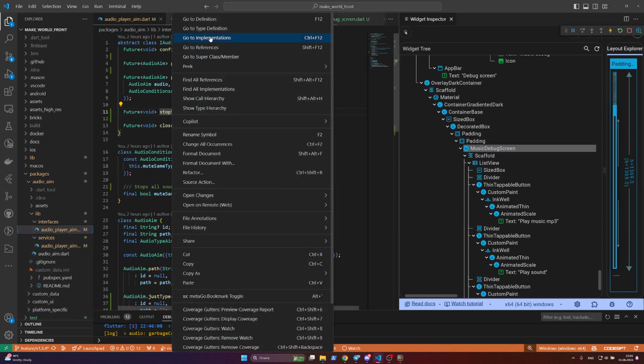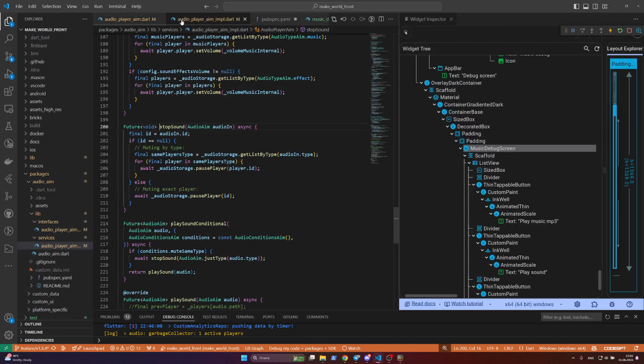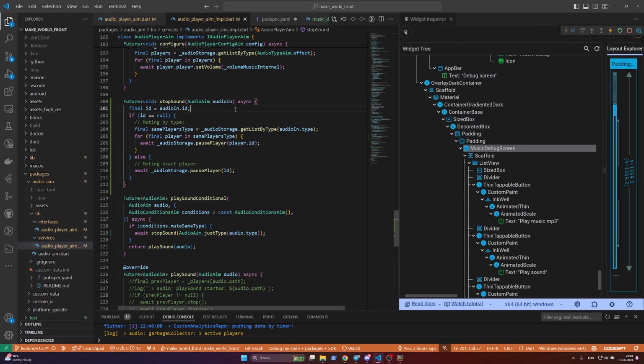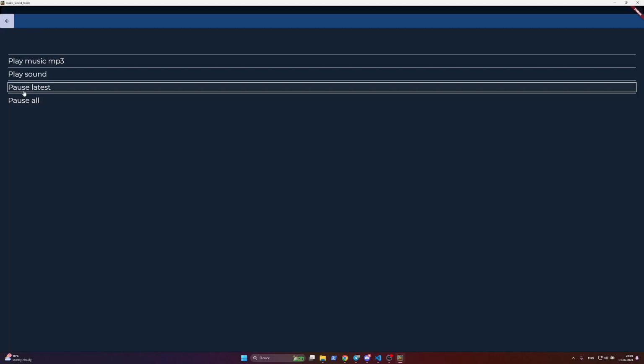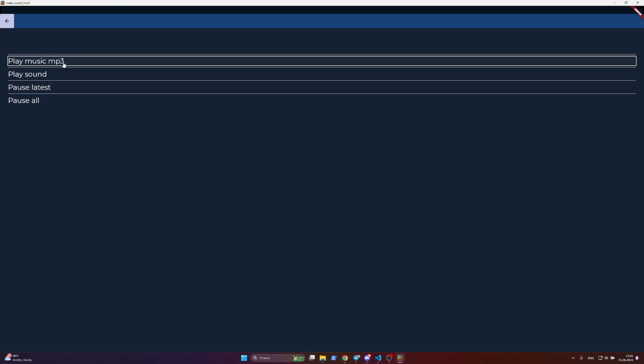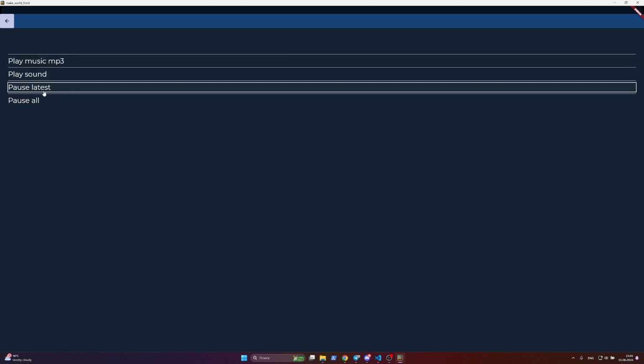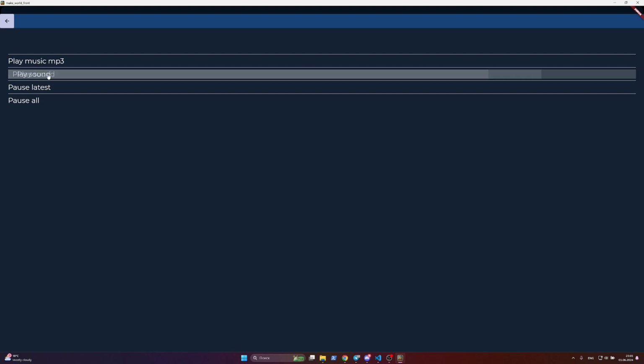Stop sound will stop all our sound effects, or if we pass an ID of an exact sound effect, only that one, and that will be used when we are pausing the latest effect. Let's see how it works. We are playing music. We are playing sound.